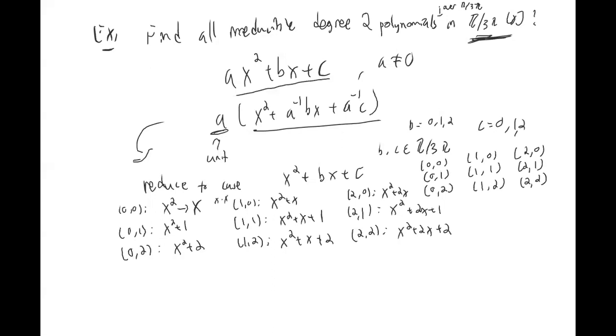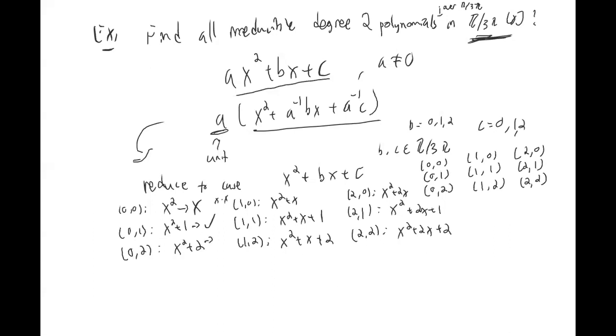So what about this? All you need to do is check whether there's a 0. So you only need to plug in 3 points: 0, 1, and 2. 0 squared plus 1, that's not 0. 1 squared plus 1, that's 2, that's not 0. 2 squared plus 1 is 5, that's not 0. So this is irreducible.